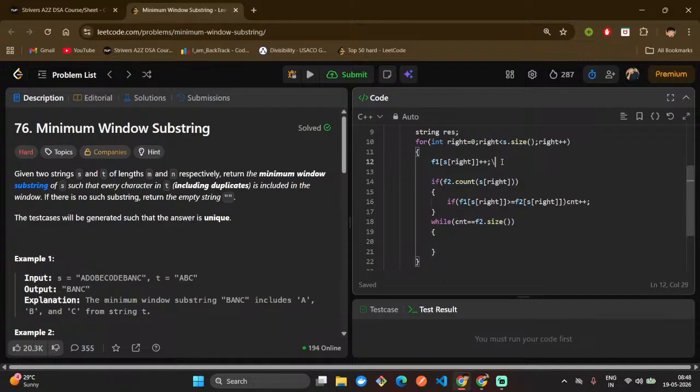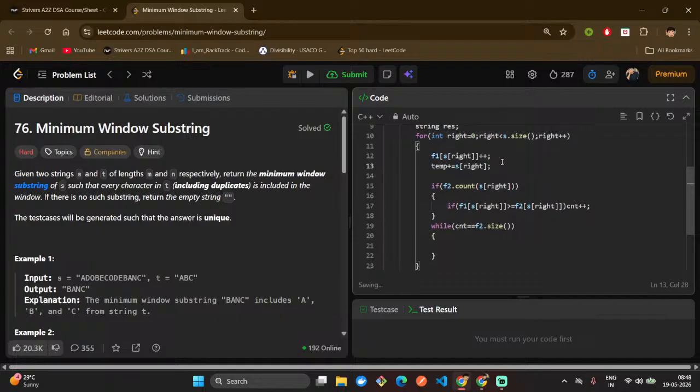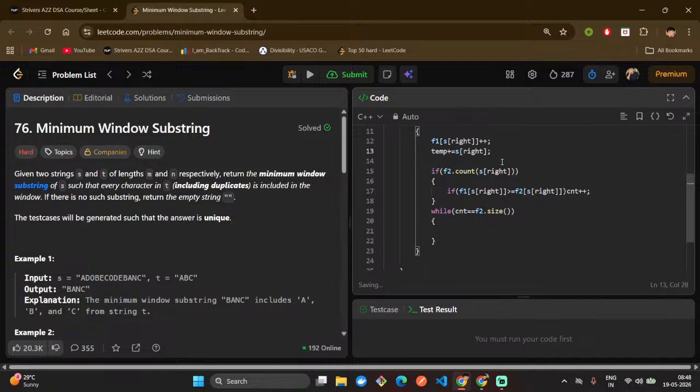Just add the number, the frequency, and add with cam. cam plus equal to as dot right. Added. It is not the result dot minimum size.